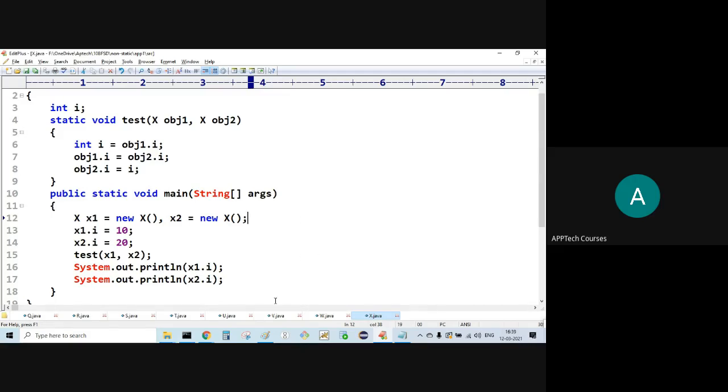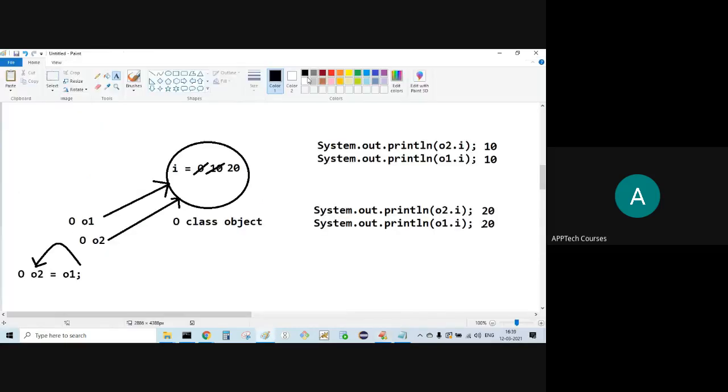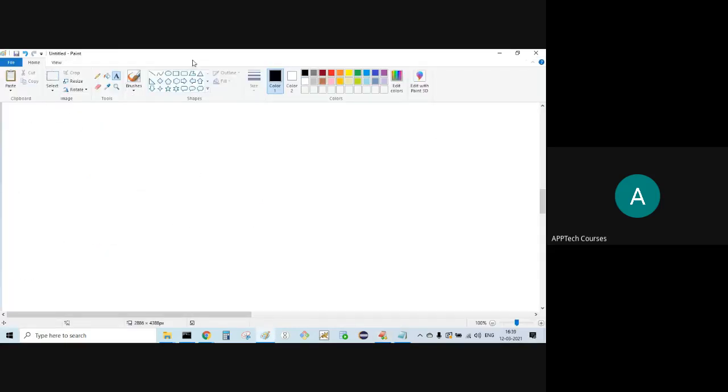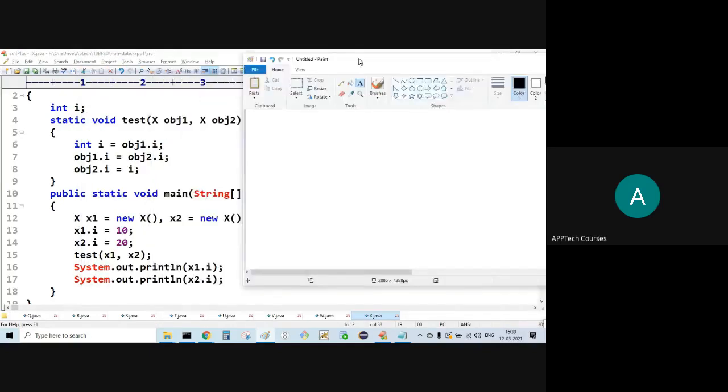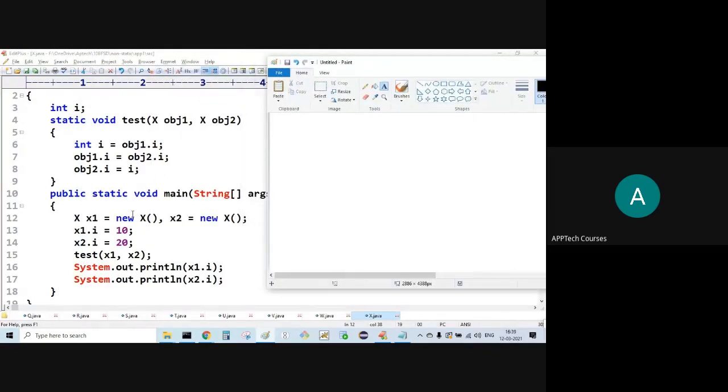Observe carefully. Diagrammatically, in the main method, x1 is pointing to one object. x2 is pointing to another object.